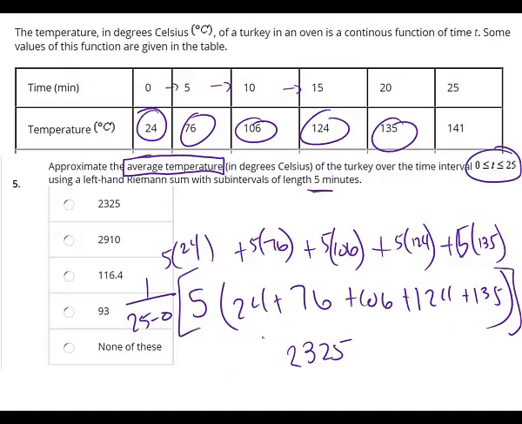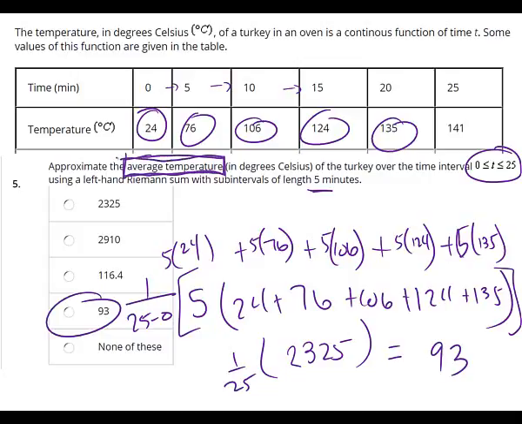25 minus 0. So what do I really need to do to this thing? Multiply or divide by 25. So divide that by 25. Does that get us the 93? Yeah. Okay. You got to watch for those keywords. That's a really good question for me to put on the test. That comes up guaranteed on the AP exam, usually in the free response. It's a picture just like, or a chart just like that. They say average something, and you have to know to do it.